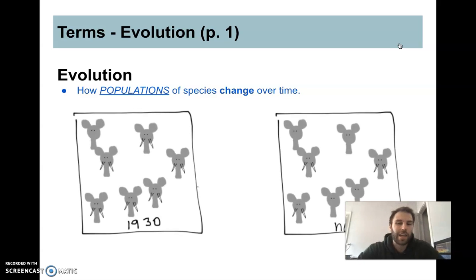Alright, so it's not like an individual organism, right? In Pokemon, Charmander evolves into Charmeleon who evolves into Charizard, but technically that's not biologically accurate. We would rather say that Charmander grows and develops into Charmeleon who grows and develops into Charizard. When we're talking about evolution, we're talking about not just one individual but the whole species over a period of time, and usually it's over a long period of time.